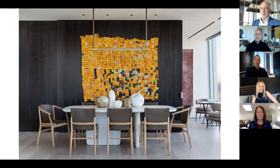And then lastly, the objects we've chosen for this table, which I would consider art as well, are ceramics by Joe Scobie. He's a Southern California ceramicist. Love his work so much. They're really large, organic forms that are so beautiful and tactile and earthy and warm. And again, they have great power on their own on the table, but at the same time, they don't take away from the artwork on the wall. They allow it to have its own voice, and each stands separate when you want them to.